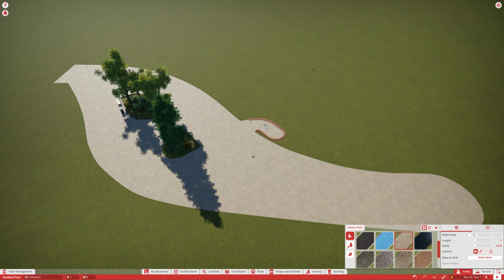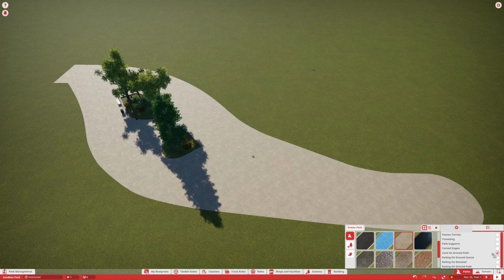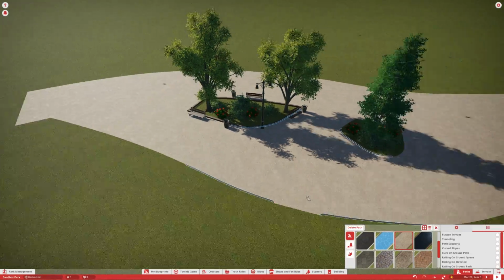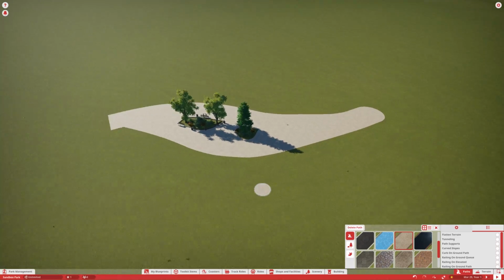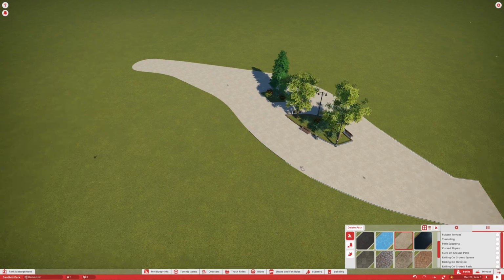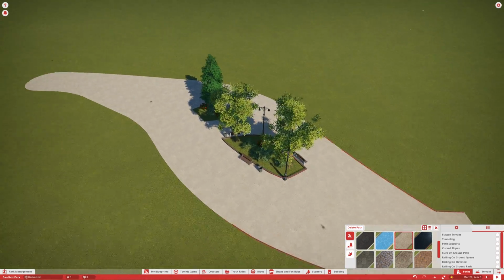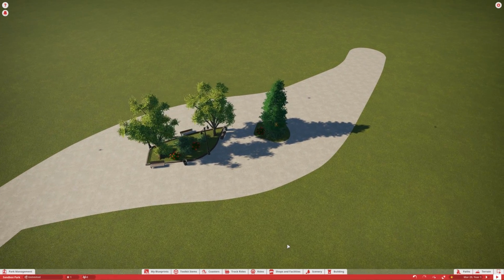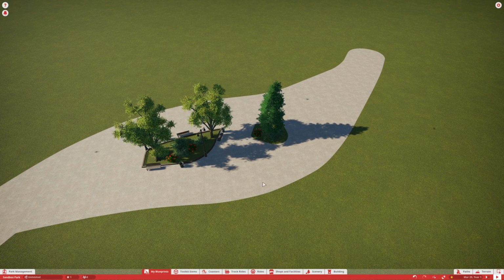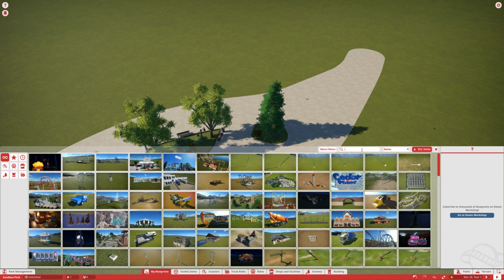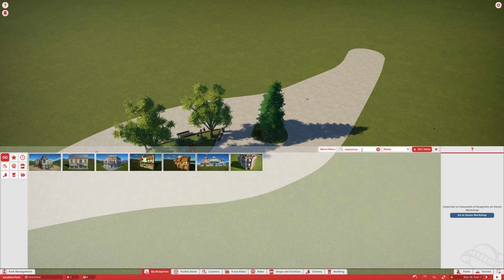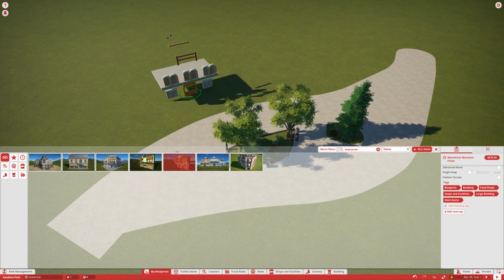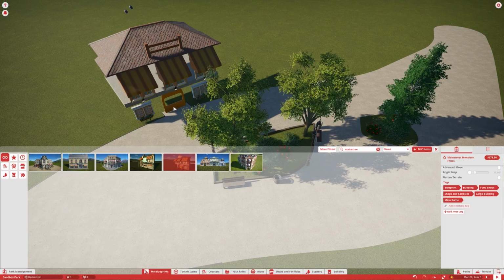So always wait until you're happy with your path before you start doing custom curbs and stuff, because it could affect those eventually. But yeah, this is how you can make some wider paths and some nice flowy paths that really look nice. And like I said, if you want to, you can go ahead and put in some, let's just throw in some Main Street blueprints here that I might have. I don't know, say one of these shops.